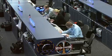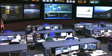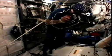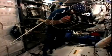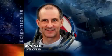The Expedition 30 crew on board the station today is getting it ready for quite a bit of activity later on this afternoon, and also getting set up for Thursday's spacewalk. Don Pettit and Andre Kuipers have been working on an experiment called NeuroSpat today. This takes a look at how the brain's signals change and behave while the crew is up in space. It tests a few different things: perception, attention, memorization, decision, and action through different tasks. And through that experiment, scientists on the ground can take a look at how the crew members' brain signals change and react while they live up there in space for about 6 months.